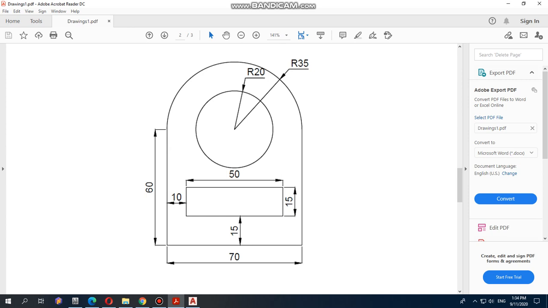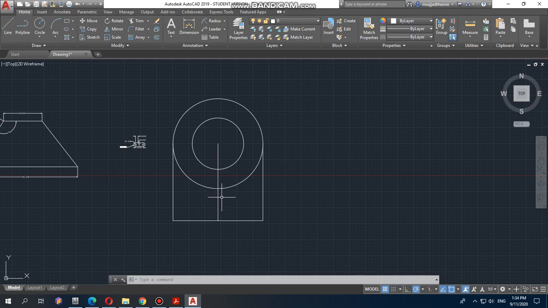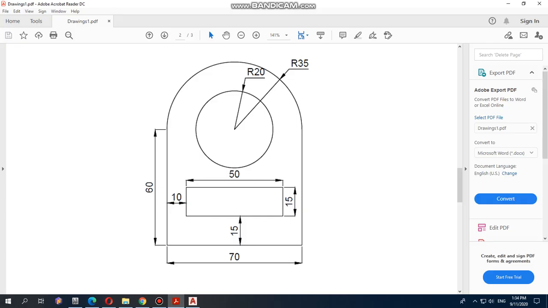Now we need to draw this rectangle inside this geometry. For that, first we need to draw a 15 line from the bottom line, right? So we will delete this line if you want, or if you want to keep it, you can keep it, but we have to draw 15. Okay, so this line we draw. Now we have this dimension like 50, so it means we draw exactly from the center point, right? So it should be 25 here and 25 here, and then 15 in the top, upward vertical direction.